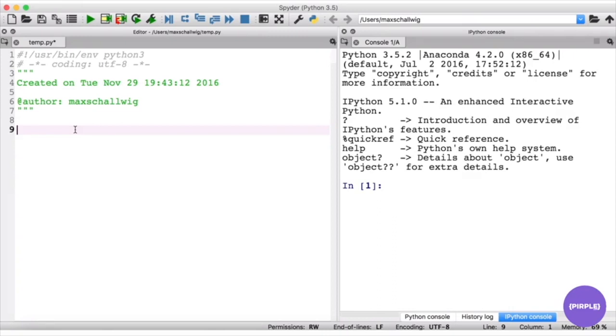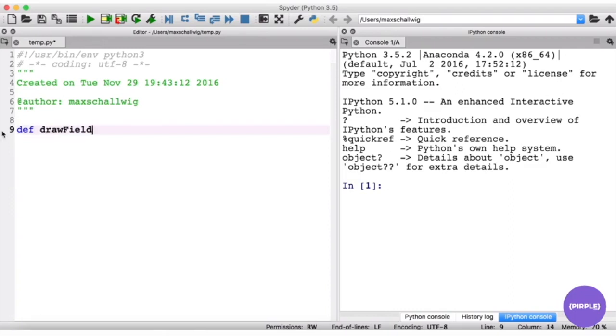So the first thing that we want to do is, since we're going to be drawing this field a lot, we actually want to create a function that we can call to draw our field. So we want to define a function, and we'll just call this function draw field.